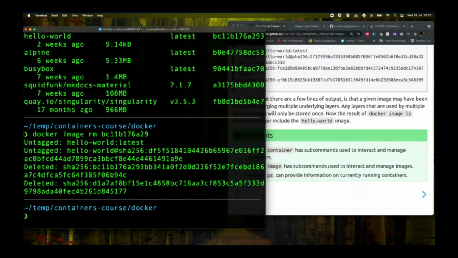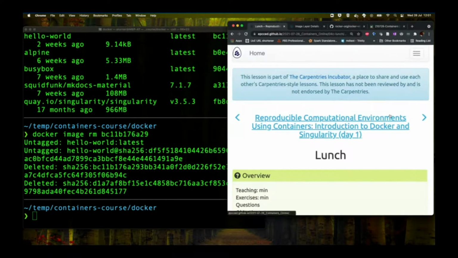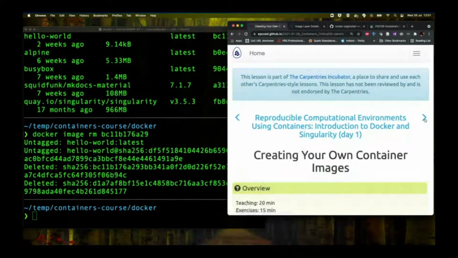Okay, so that's taken us to midday, and I promised we would stop for lunch here. As I said, we caught up on the schedule. After lunch this afternoon, we're going to look at how you create your own container images. So not just use things that exist on Docker Hub or in other places, but create your own that contain the tools you're interested in using, and then make them available on Docker Hub and various other ways.